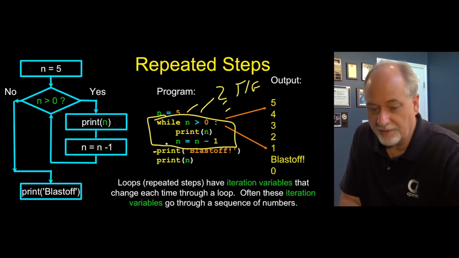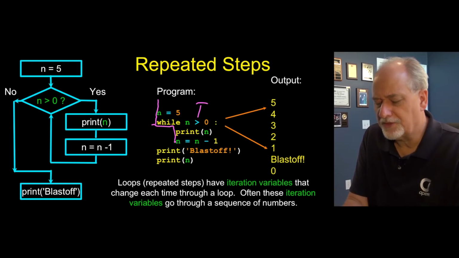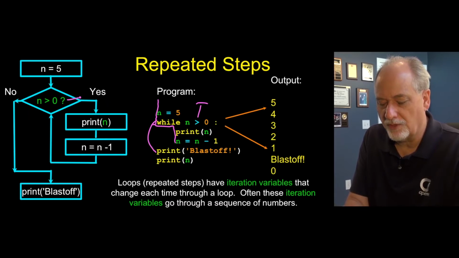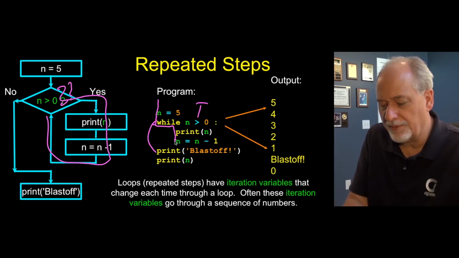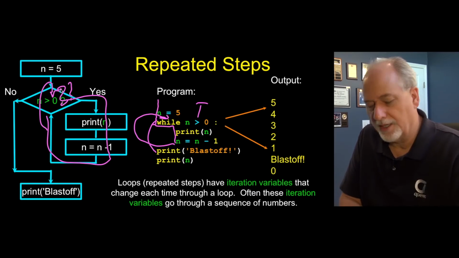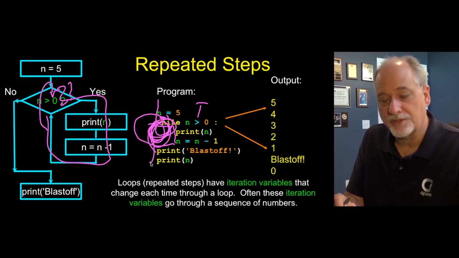And so at some level, what's going to happen here is it's just going to run, and if this is true, it's going to run this code, and if it's false, it's going to skip the code. In that way, it functions like an if. The place that it doesn't function like an if is after it's run the code once, it goes up and then asks the question again. And so you can think of it going back up to the top of the while loop and then re-asking the question, like, okay, is this going to run again? And then it's going to do that some number of times, and then it's going to finish. And so that's the loop, that's the iteration.